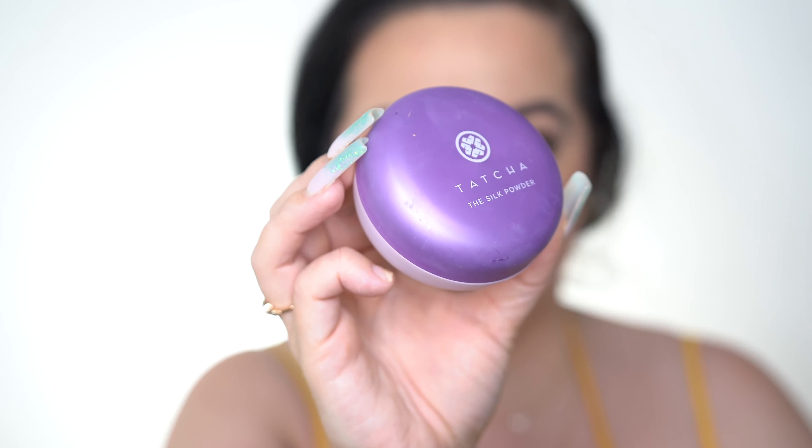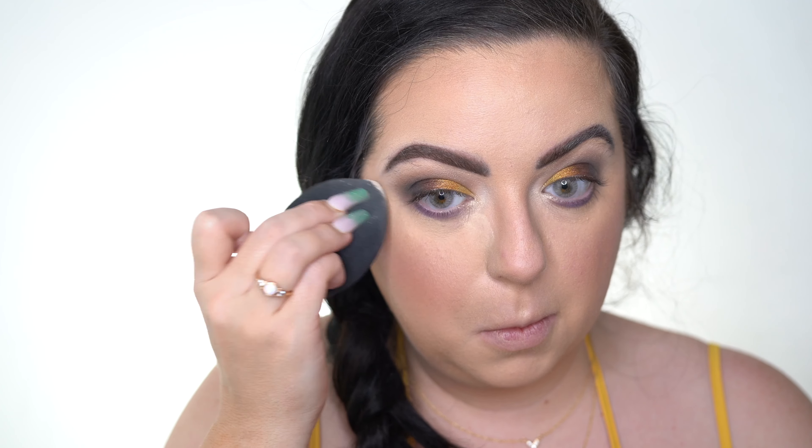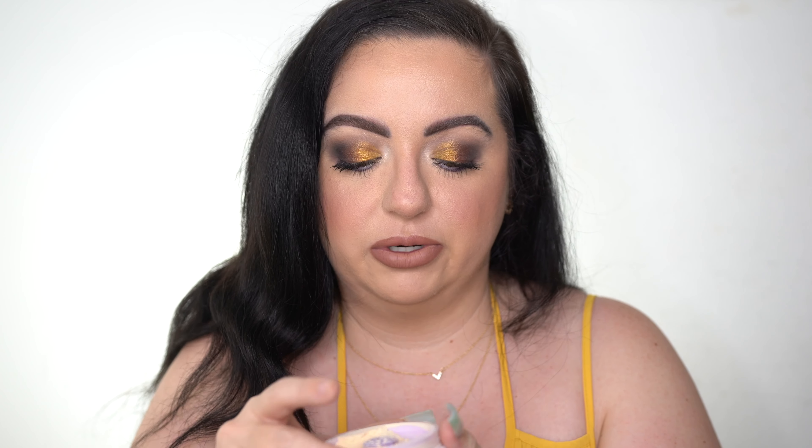It also looked really dark under my eyes. It says it's a translucent radiant setting powder — I don't see any radiance. It doesn't even look translucent; it has like a yellow undertone and it darkened everything up. I press it in under the eyes until it absorbs, like I do with my favorite loose setting powder, the Fenty Loose Setting Powder. I also chisel it out under my contour. Down there I don't see dry patches, but it looks horrible under the eyes. So I'll use it under the contour but not under the eyes — don't recommend that at all.